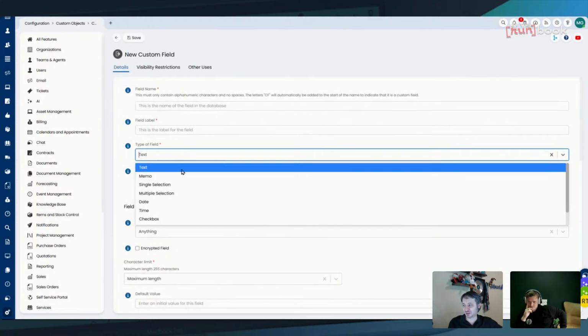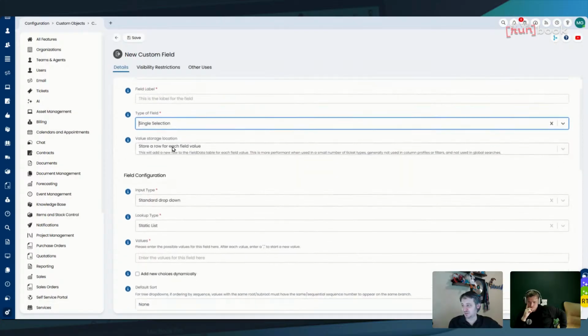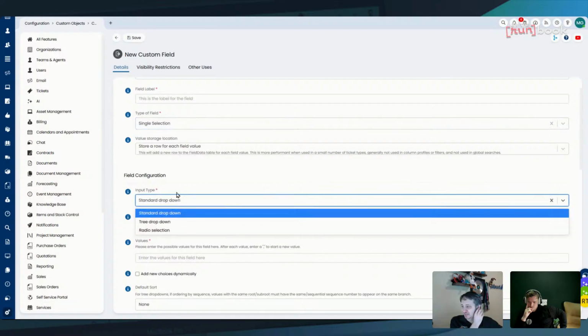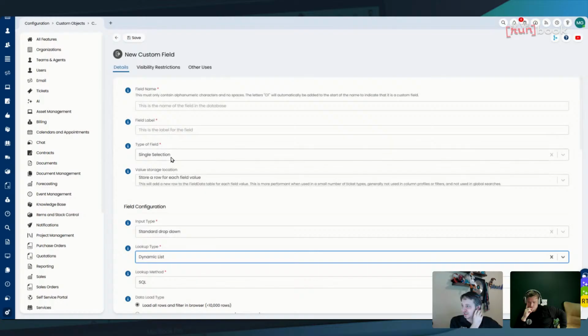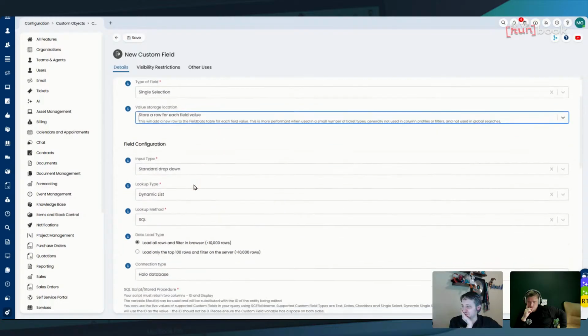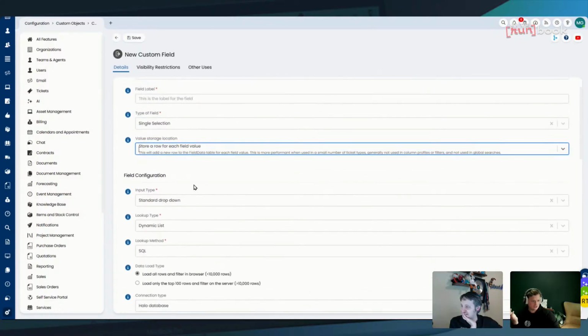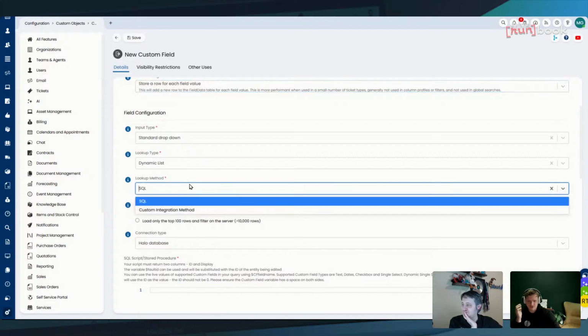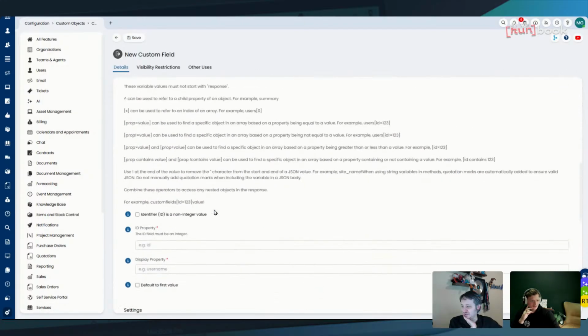But when we're dealing with single select fields now, we can actually choose. I think it's when we do dynamic selection. Right, and then there's going to be, where is it? No, I think the second setting is completely innocuous. I don't think you have to do anything. No, there's definitely a checkbox here. Oh, really? Identifier is a non-integer value. Oh, okay, cool.